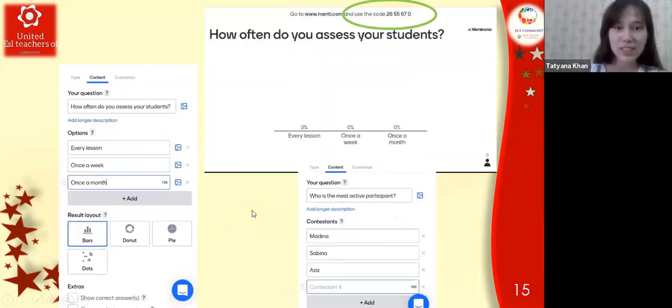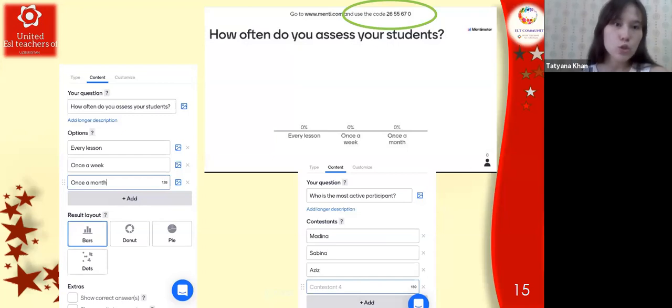Could you move to the next slide, please? Yeah, thank you. Well, here you can see my question. I have chosen here the question results and the depiction of bar charts, or a donut or a pie, or simply dots. And once you click on the content of your question, you can see your question. You can insert the question type, and you can include here the options in which you want to see the responses of your students. You can also make them answer within two options.